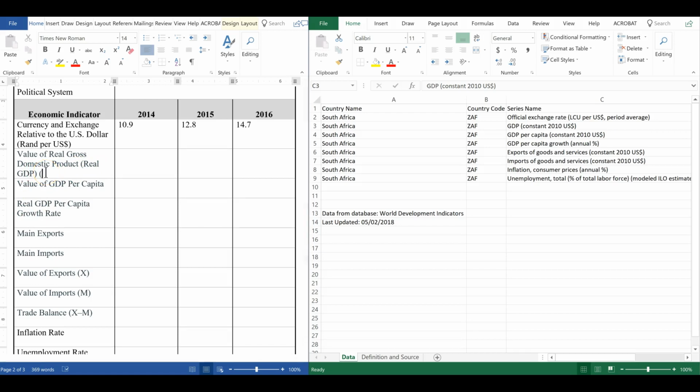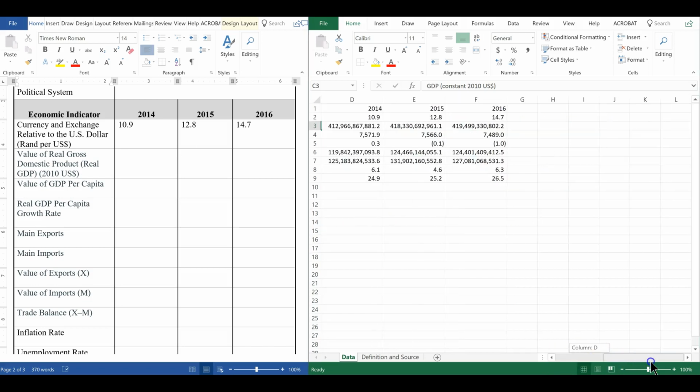If you like, you don't have to write constant, but it is very important to write that for completeness. Constant is the same as real. So since you already have real there, you don't need to write it again. Just say 2010 US dollars. So we know this is measured in US dollars.